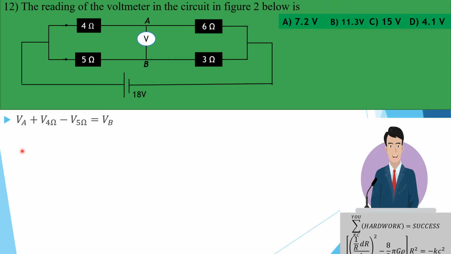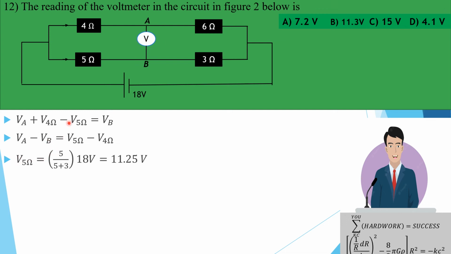So I can just rearrange this equation so that VA minus VB equals V5 minus V4. Now, we have to get the potential across the 5 ohm resistor. You realize this 5 and this 3 are basically in series, because we are assuming that this voltmeter is a perfect voltmeter, so no current goes through it. So the current comes here and it splits. The current that gets into the 4 ohm resistor is the same current that goes into the 6 ohm. The one that goes into the 5 ohm is the same current that goes into the 3 ohm. So the 4 and the 6 are in series, and the 5 and the 3 are in series, if this is a perfect voltmeter.